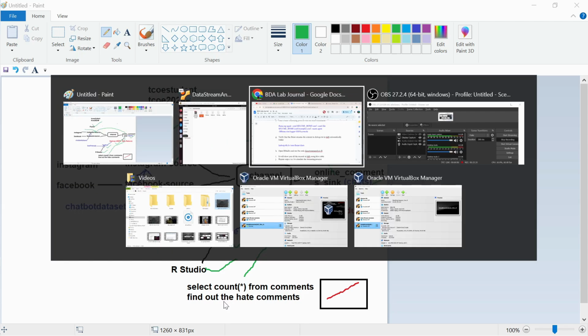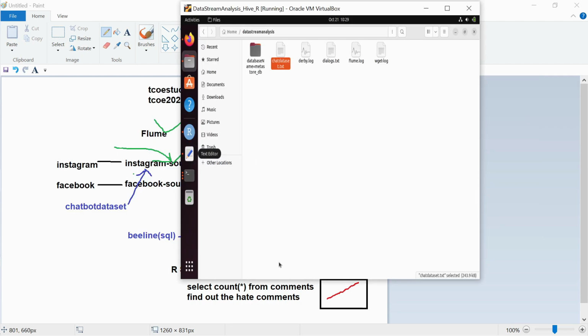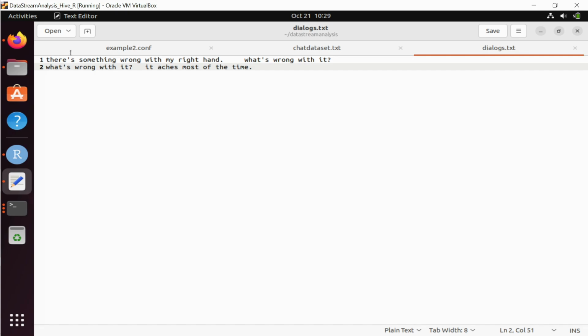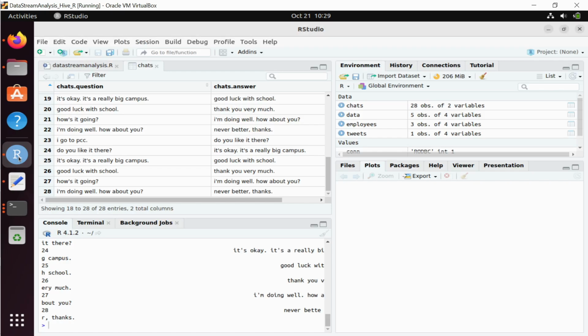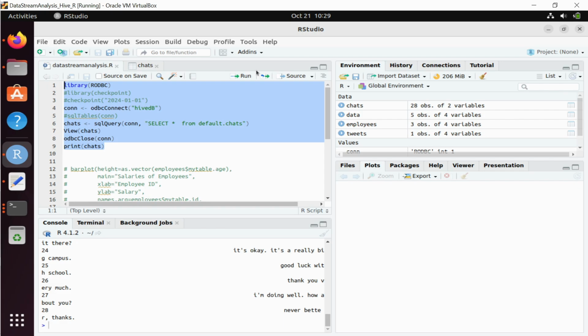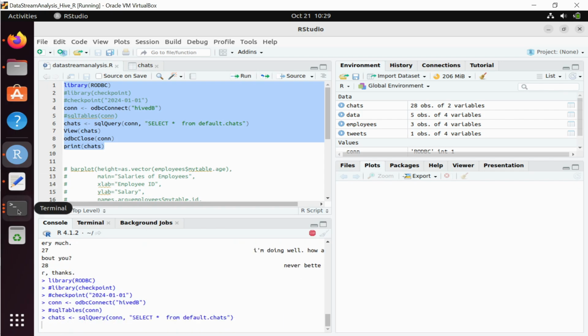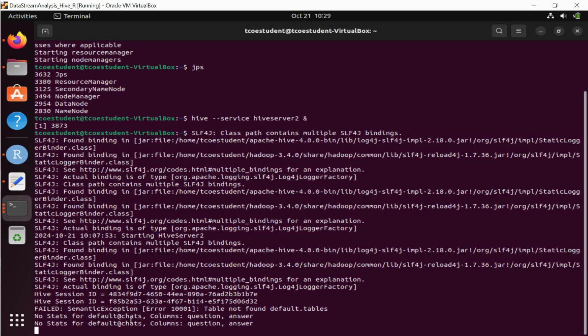So did it run? Let me test. What does the dialogs.txt have at this moment? There's something wrong with my right hand, and so forth. So we'll go back to RStudio and run again. As we run again, let's see if we can get a glimpse: no stats for default chats, columns question, answer.